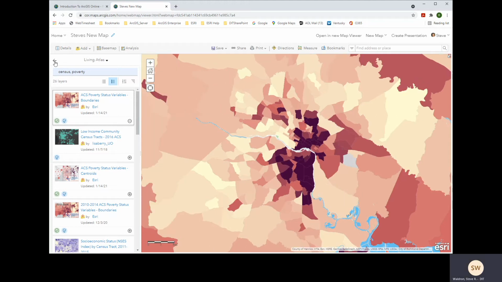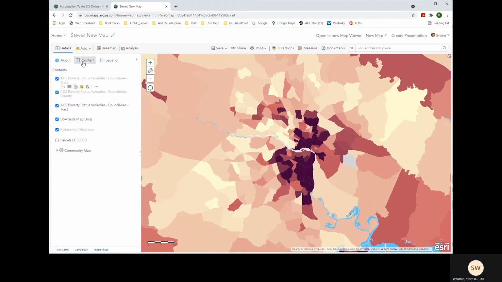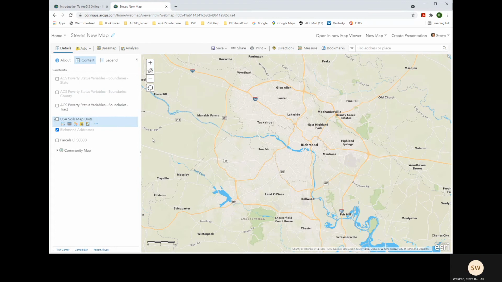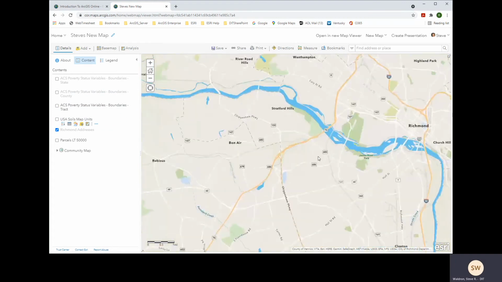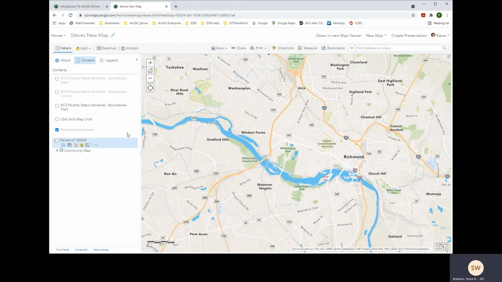Now let's show you how to find county data. I'm going to go ahead and turn off these other layers because I don't want to use them. Here we are. We're back at the web map with no layers turned on.